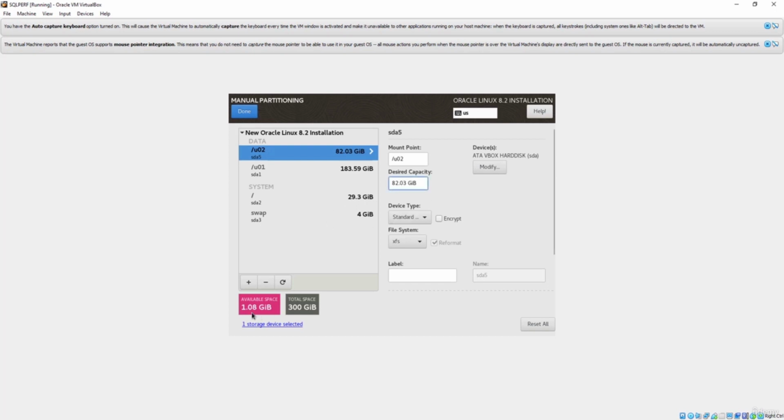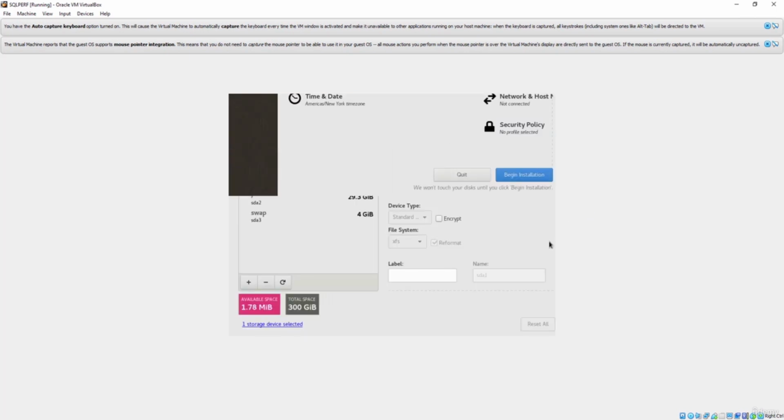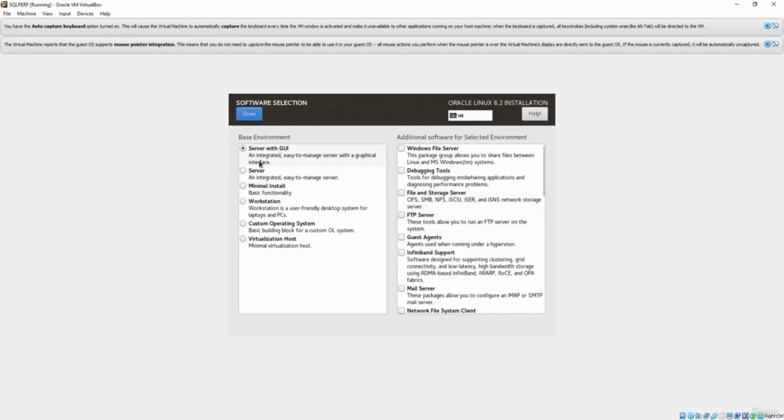Okay, so still 1 GB is available, so we can just try to change it over here. Now we have utilized almost all the available space. Click on done, click on accept changes, go to software selection, and you can leave it as default.